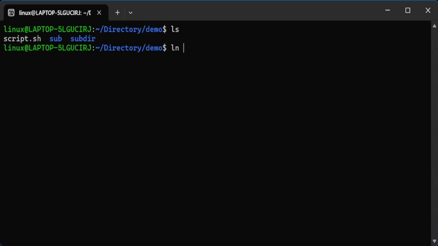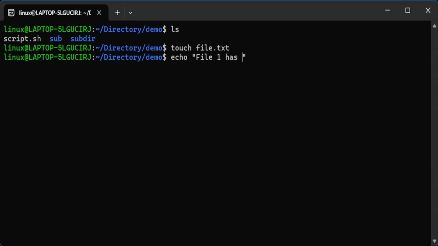Hard links are a direct reference to the original file's data blocks. Therefore, whenever you delete the original file, it does not affect the actual link. So let us create this so-called link. So in this case we will be showcasing this particular file. Let's say we will create a new file called file.txt. So let's say we create touch followed by file.txt. This is an empty file, so let us echo some information into this specific file.